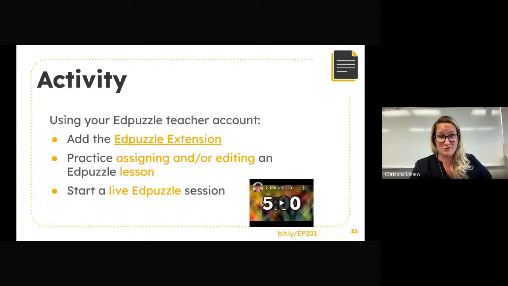So lots of information for you. But now's the time for you guys to be able to explore. Just with uploading videos if you want to upload a video, adding that Edpuzzle extension. Okay, you can look at the different tools with the editing, cutting. If you want to grab just any video, you can do it that way as well.